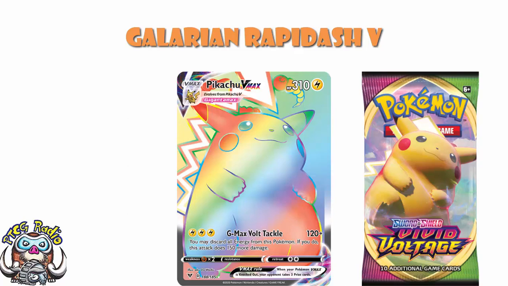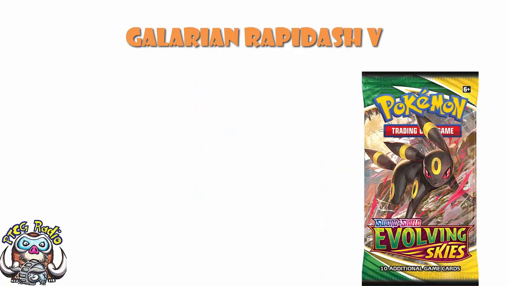gosh darn relevant. And then you've got a pack of Evolving Skies. And of the Sword and Shield sets, all of them, all 12, and we have now seen all 12, we've had the pre-releases for Silver Tempest, that's the last one. Evolving Skies is the best. And I think at this stage there's not a huge counter-argument. In terms of playability, certainly there are some. But from a collector standpoint, the ones you'd probably most want to open in a box like this, Evolving Skies is number one.